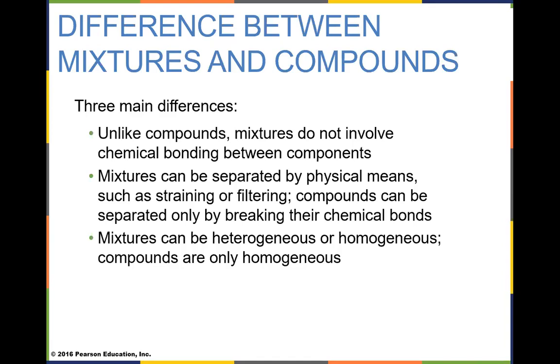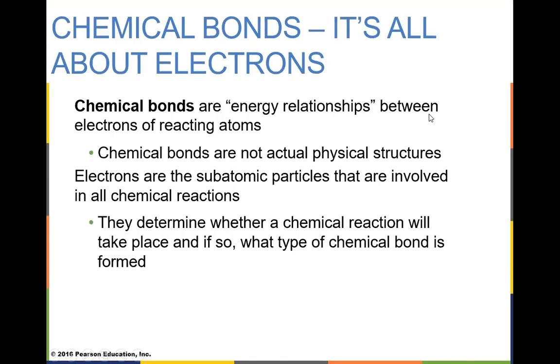We can't even tell the difference between sucrose, which is table sugar, the stuff that comes in the bags and in the little white packets, and glucose, because they look the same. They are identical. They taste the same. They both taste sweet. So how could you tell them apart? You can't, because they are homogeneous in appearance. The only way that molecules can form is through chemical reactions of some sort, and we create bonds between the atoms.